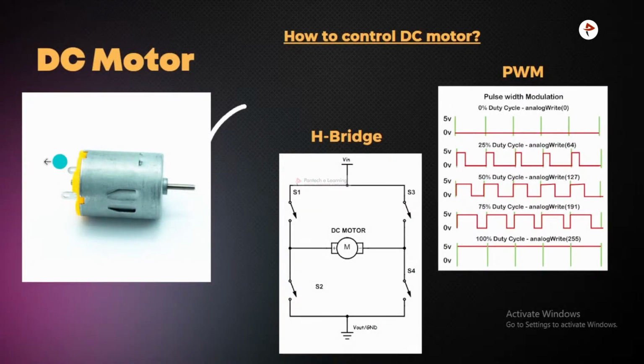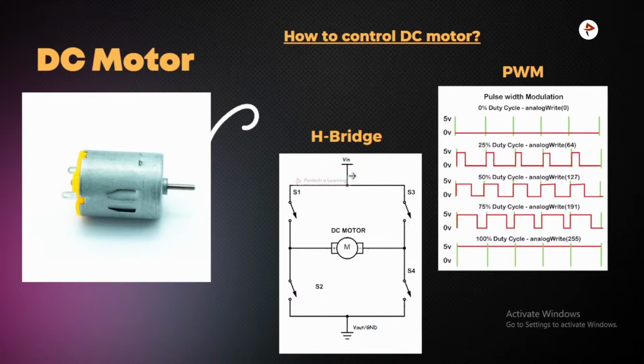So this is DC motor. A DC motor, or direct current motor, is the most common type of motor. It normally has just two leads, this one and this one. One is positive and another one is negative. If you connect these two leads directly to your battery, the motor will rotate. If you switch the leads, the motor will rotate in the opposite direction.